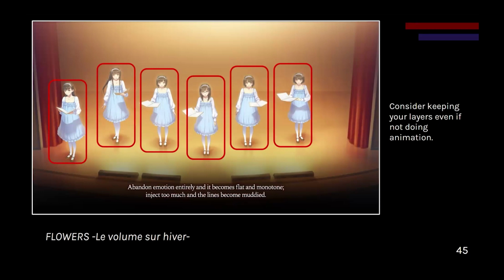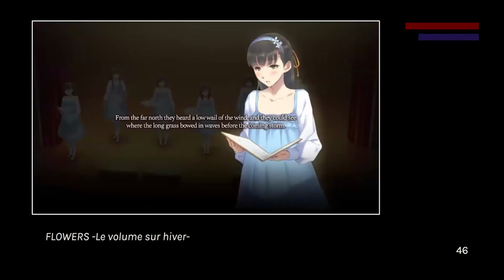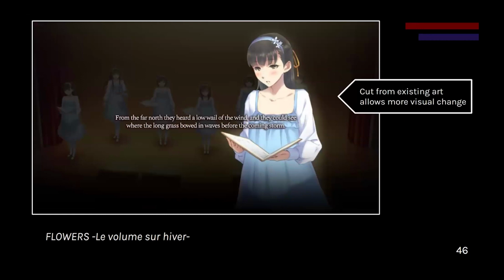Of course, when you're doing animation, you really do need the layers separate, and you've seen Justin's talk, which kind of explains how you can use the art to do some fancy stuff with the layers separate. But even if you're not doing animation, it can be a great way to add more visual change from cuts of existing art without even needing you to draw any variants or changes. Just have the art existing, and you can make use of the layers in pretty clever ways to change up what's on screen for your players.